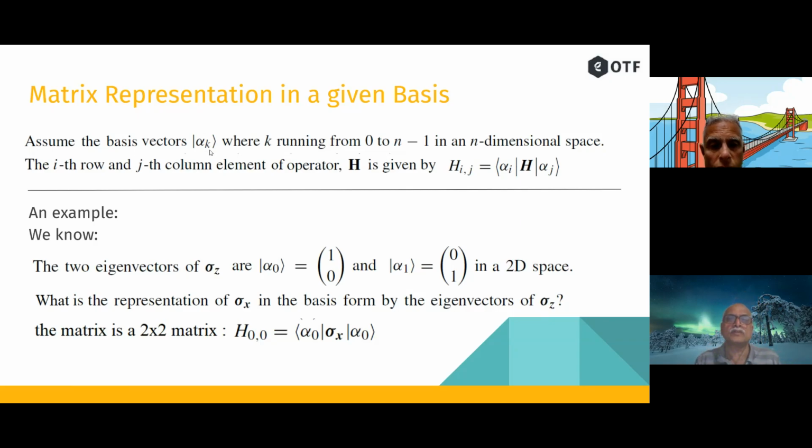And the moment you talk about that, then your operator H, remember that operator H is now a matrix which will contain individual elements. These individual elements are typically scalar values, and I have these elements at positions i comma j. The ith row and jth column will define one of these particular elements, and that particular element value is just alpha i H alpha j. So more specifically, it is the bra alpha i H ket alpha j.